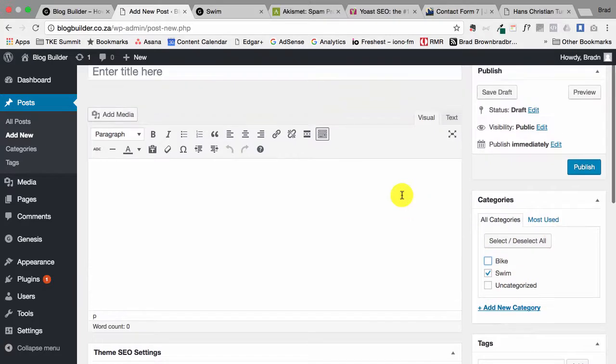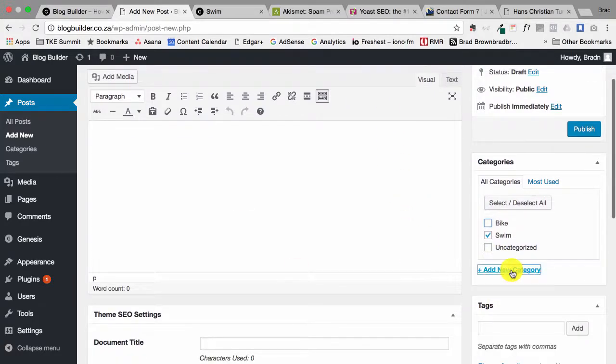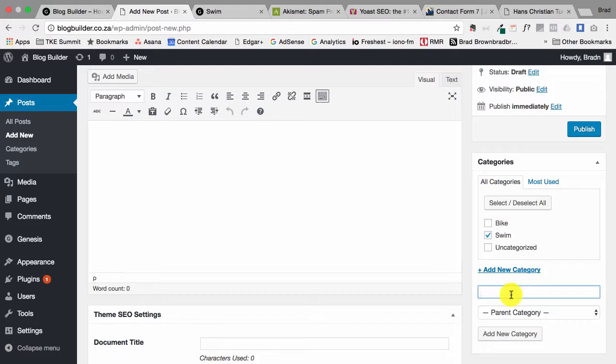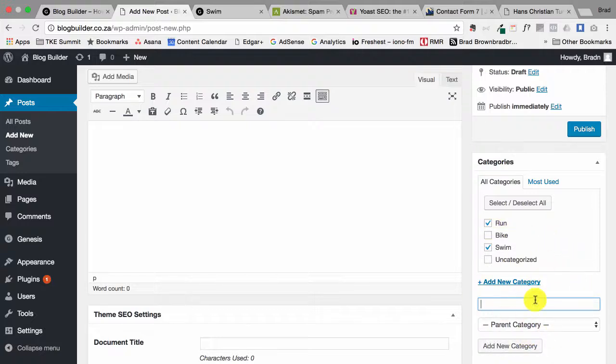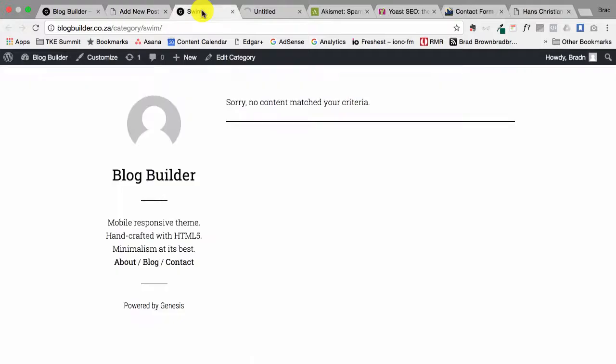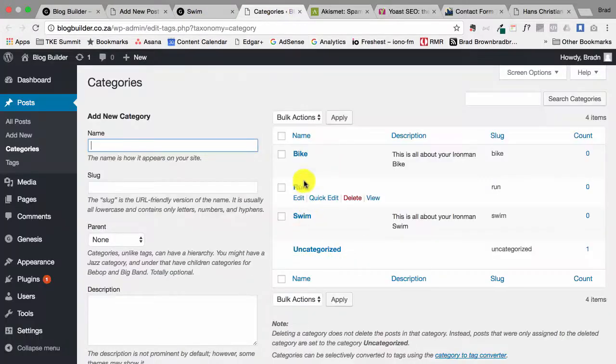You can add categories from within the blog post as well by clicking add category, and let's call it run. And we go add new category. So it doesn't put all the details that you had on the previous page, but it'll let you add categories. So if you now go back to categories here, let's open that in a new page. The run will be there. There it is, but it's got none of that detail, and it's just created the slug automatically. So if you want to add that description, you need to do it on this page. If not, you can do it within the post page.